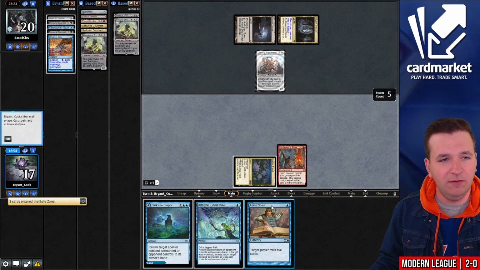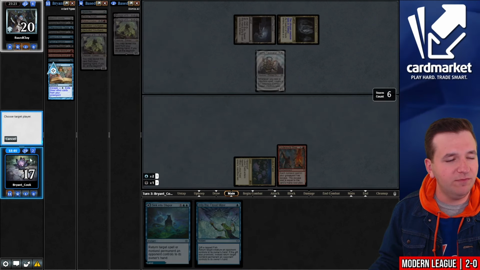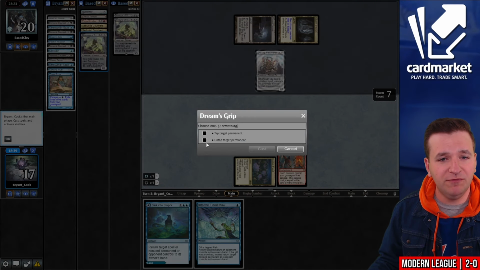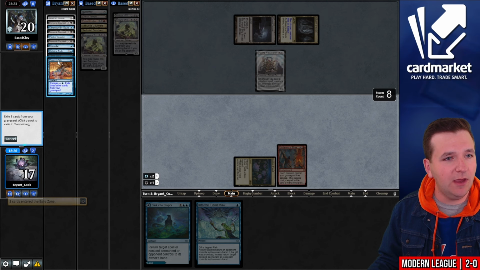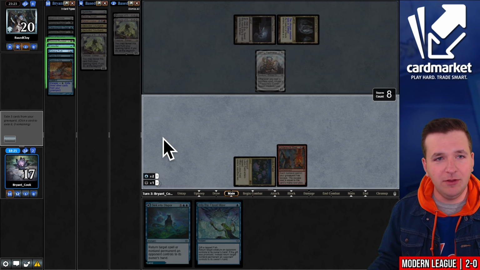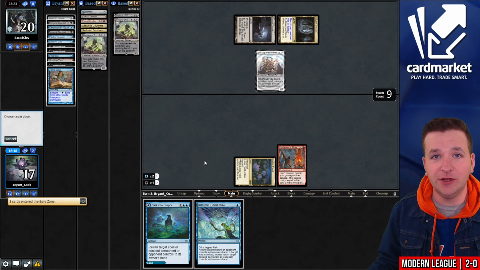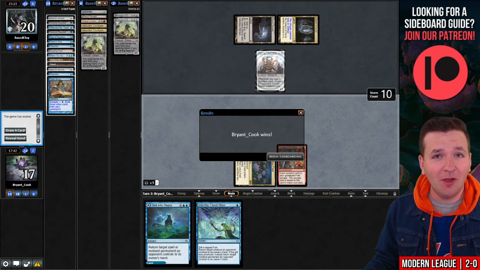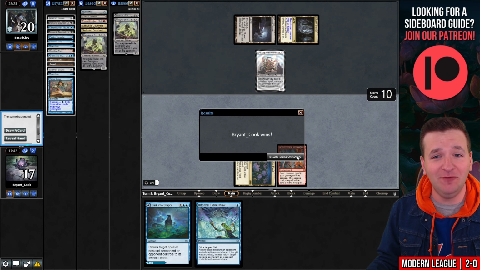Okay, and now we have the loop. So I'll play Tome Scour targeting us. Tome Scour again. Dream's Grip to untap our Lotus Field. Tome Scour. Alright, you probably don't need to hear me narrate this entire thing, so I'll just quit talking until I've decked myself. Our opponent offered to concede for the sake of the content. I really appreciate that. Thank you so much.